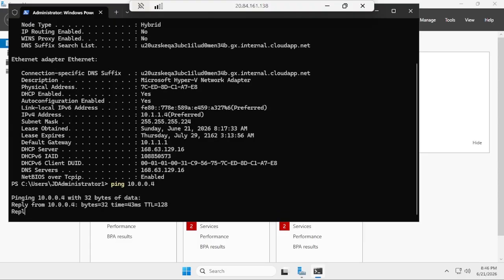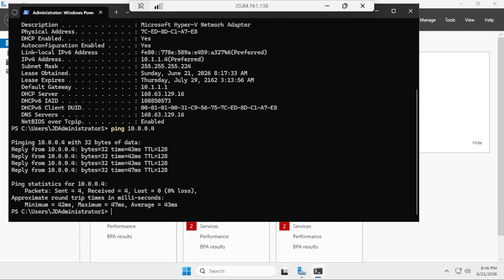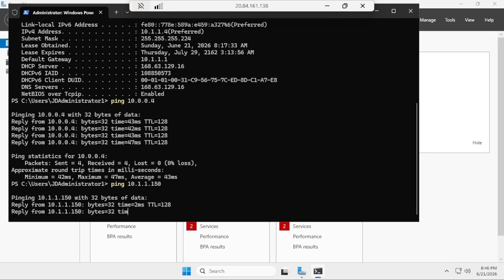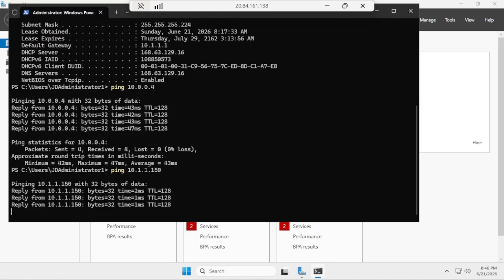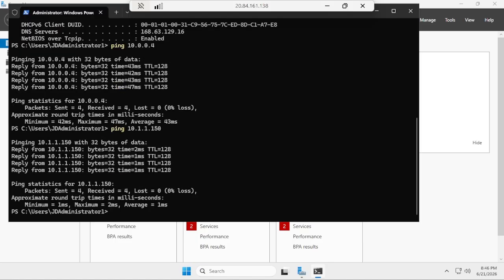The ping is successful, and then we can do the same thing with engineering. Oh, sorry, I just missed it. This is engineering. The first one is engineering, and the second ping is for customer service. And we can see that it is successful.